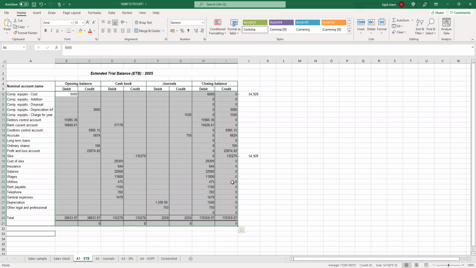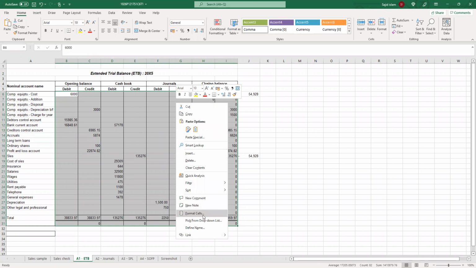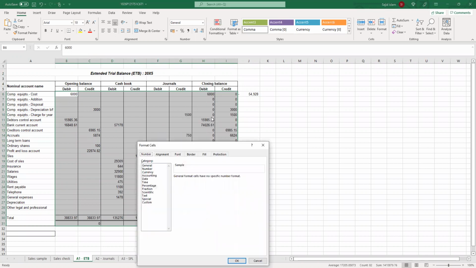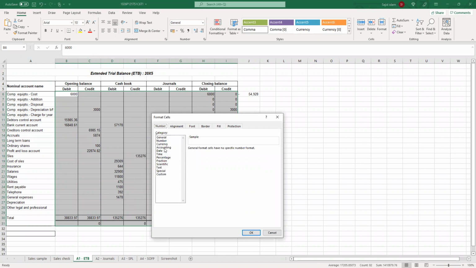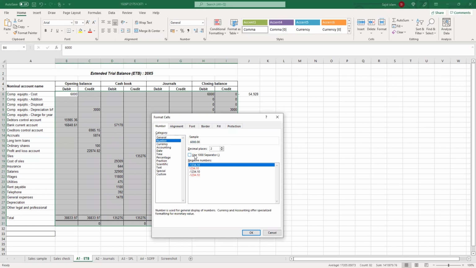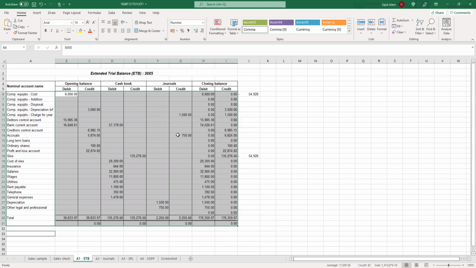Okay, and they're asking to format it with the 1000 separator. So all you have to do is select this area, right click and format. When you go to the format, you can go to the number, and on the number you'll see a small box called use 1000 separator. That means after 1000 you will have a small comma. So you'll select that and say okay. Then for every single number, after the 1000 there will be a comma, and 2 decimals will be there. So this is not a very difficult one.